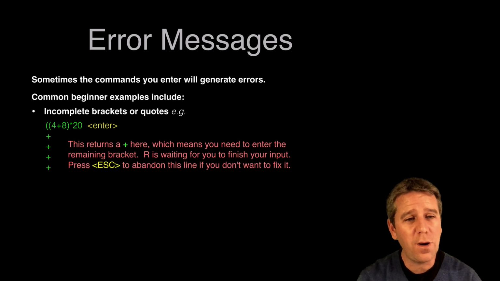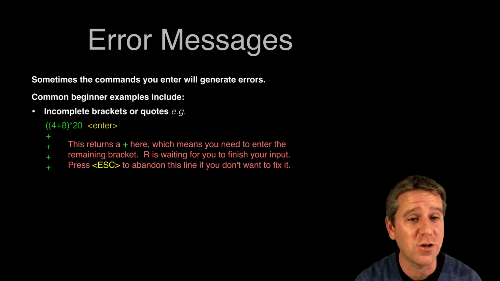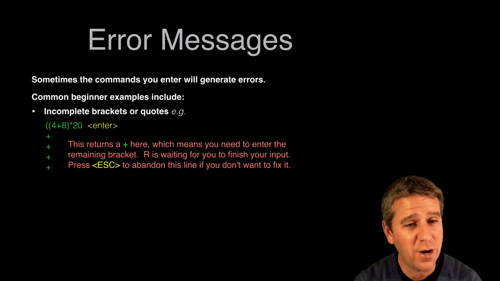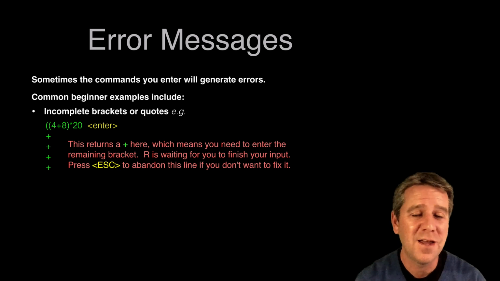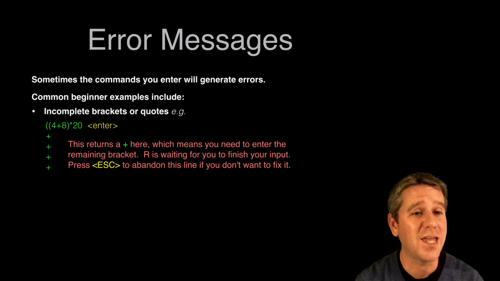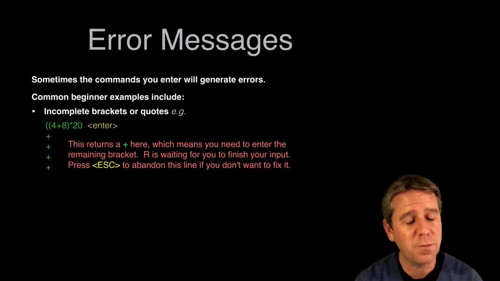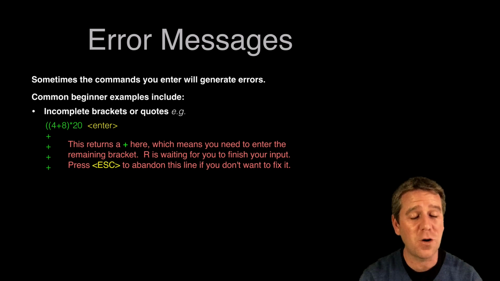And what the plus here that R is returning is saying is it's prompting you for more input. Please give me more input. I'm waiting for you, boss, to finish this expression. So I would either close the parenthesis to complete it and make it accurate, or if I don't know how to fix it, I push the escape key and it'll bring me back happily to the prompt again, ready to try again. Okay, so that's mismatched parentheses or brackets, or mismatched quotes if you're putting things in speech marks and quotes for strings.